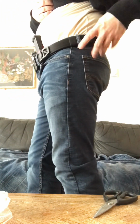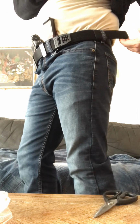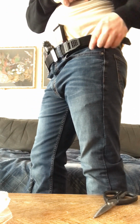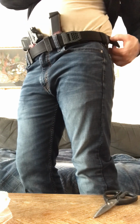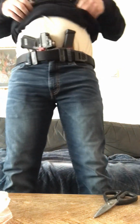I don't know if you can see. It is a little long. That's about 8 inches past the buckle. Don't think I need that much. I will probably end up cutting 2 inches off of this. But for now, I don't give a crap.